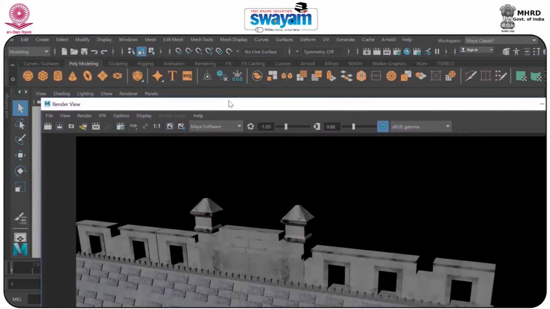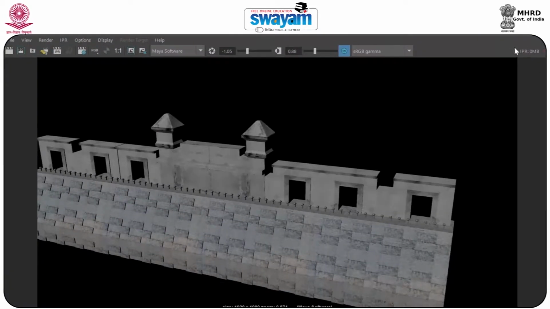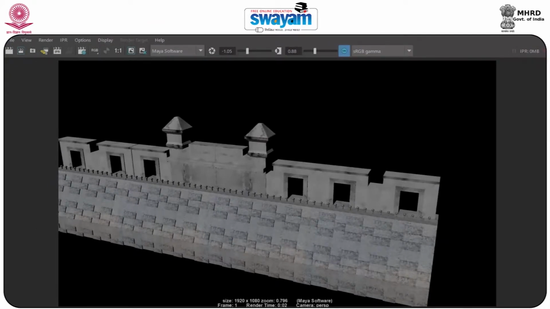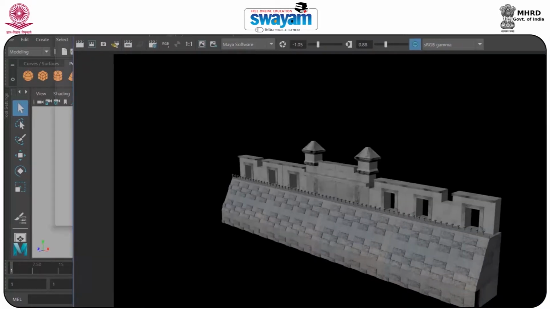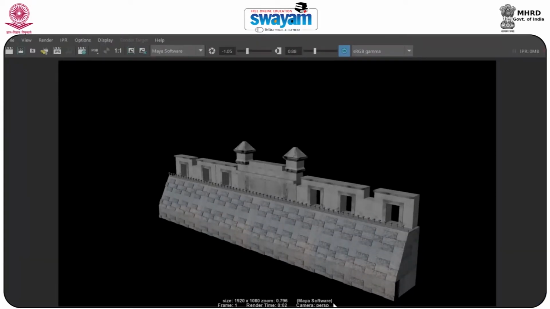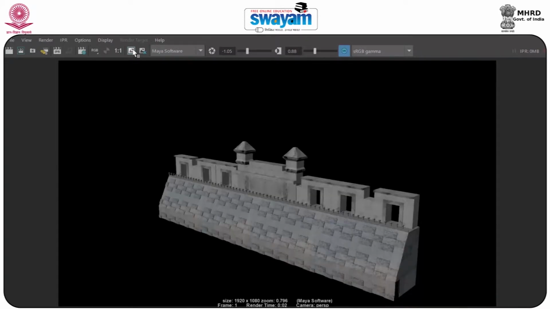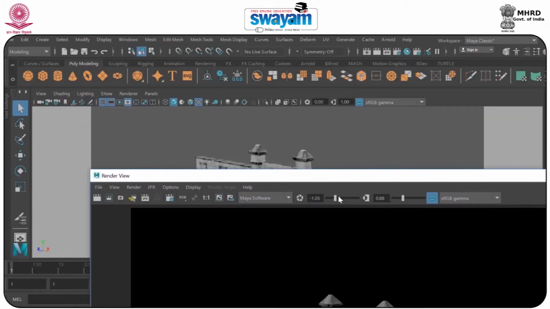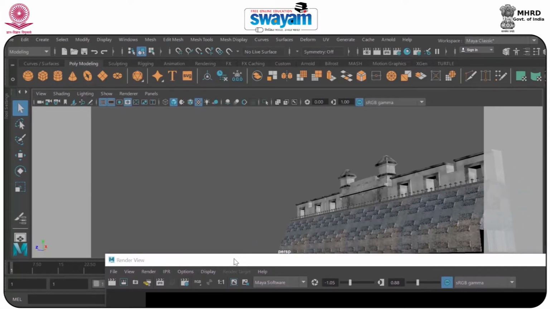Here we have more features, like keep image. If you keep your image, you can have a quick comparison. If I increase keep image and click, as you can see there is only one image, and you can keep as many images as you want. If I rotate this, click and have another view, and go here, as you can see we have both references. At first we kept the image and then we rendered another. Like this way you can keep as many images as you want. Click here, so it will have 3 frames as you can see. For the last one I will go somewhere here like this and render the same data.